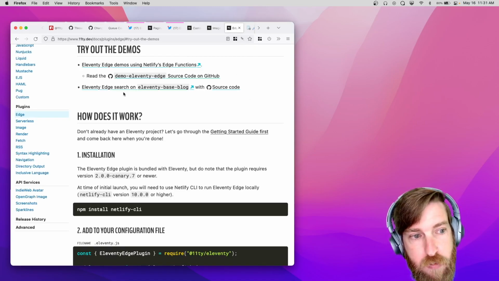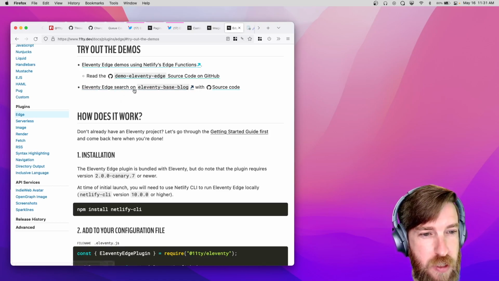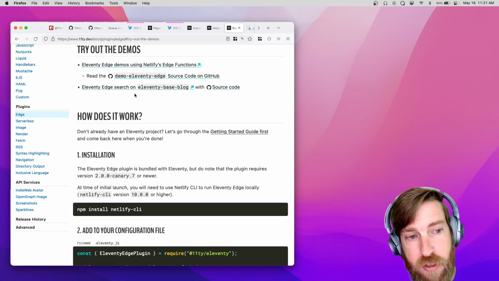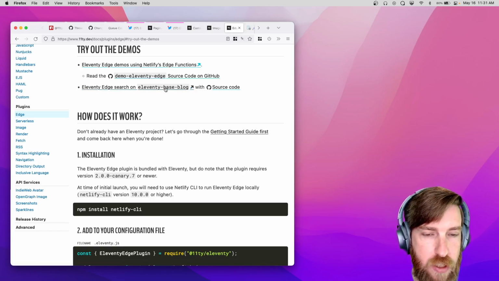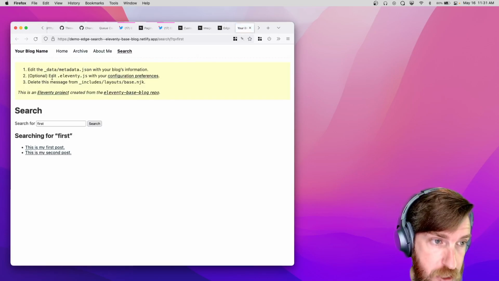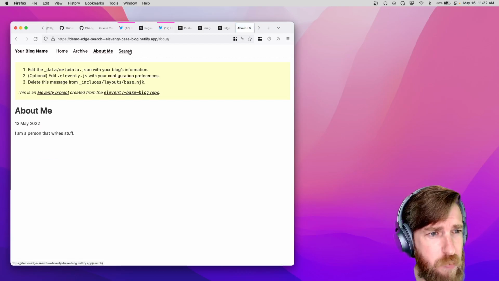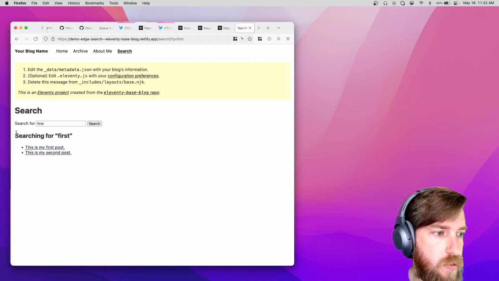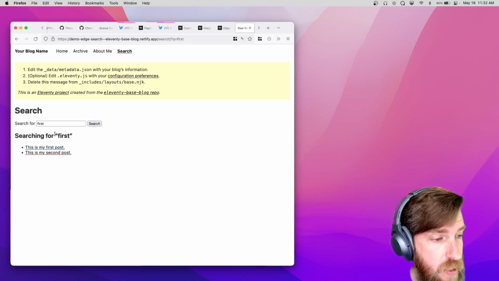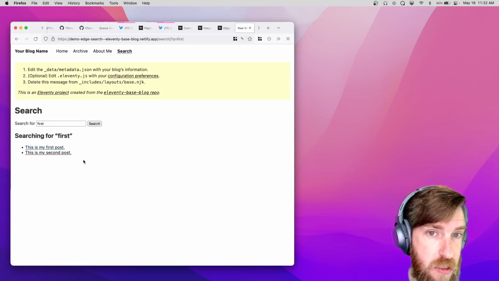Another big thing that shipped this week was a bunch of code contributions to Core to serve a very simple use case of adding a server-side search using Edge functions, Netlify Edge functions. And so I put together a very quick demo with some source code based on Eleventy's base blog project. So you might recognize this as just like the standard blog starter. And I added a branch preview on Netlify that's using Edge functions. So I can type in "first" here, and that will show the relevant results that have "first" in the title or the post's content. And this is all using Edge functions. So yeah, check it out.